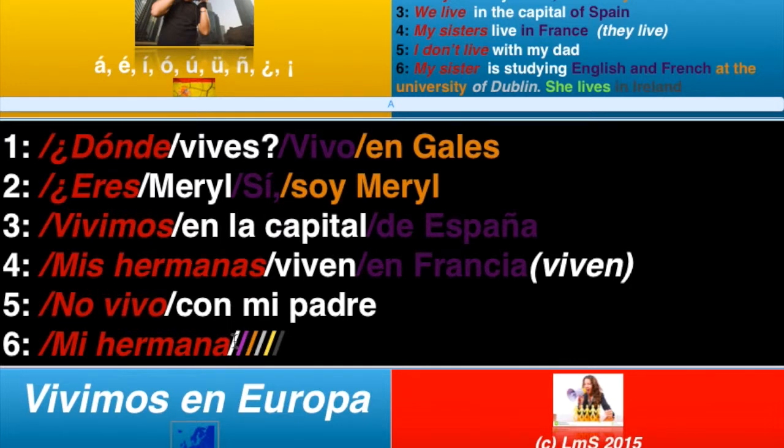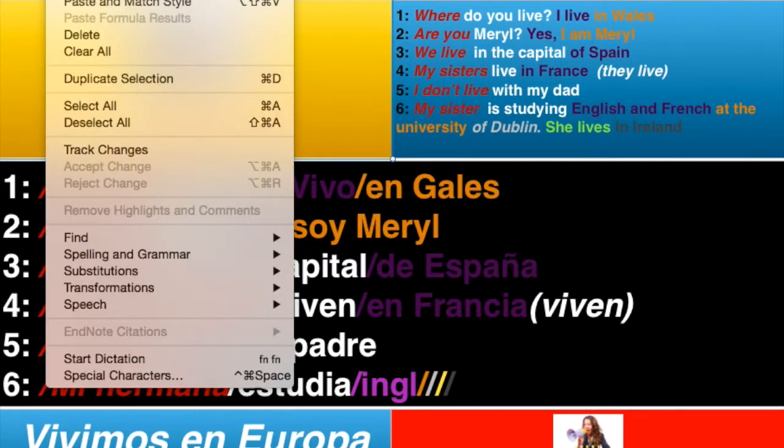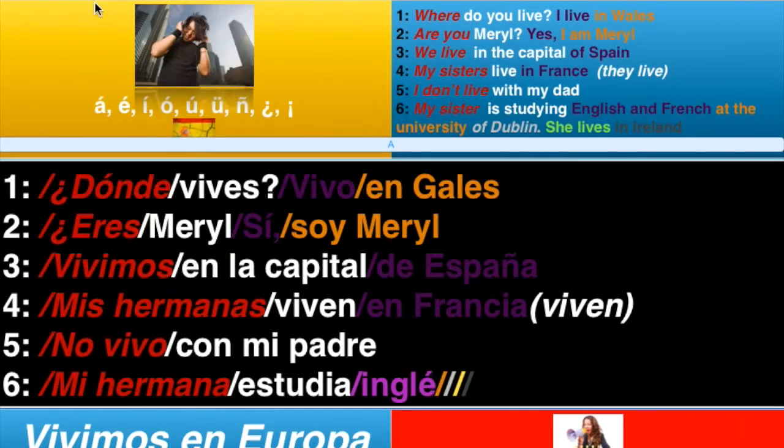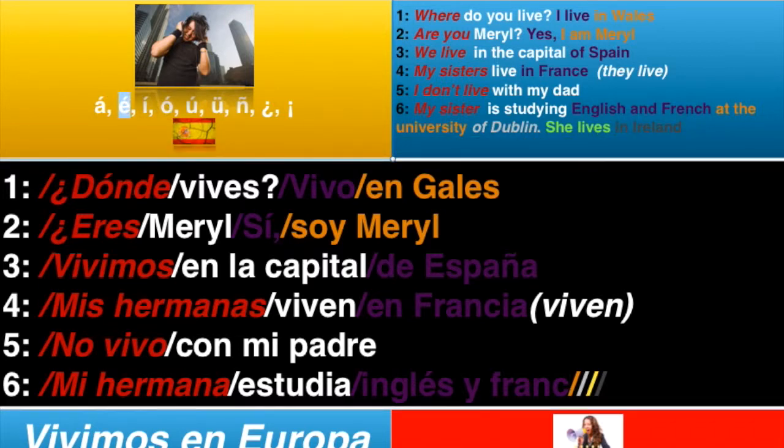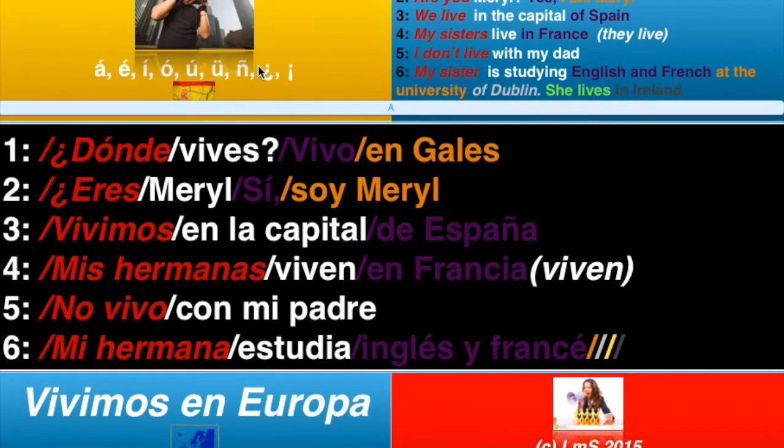Now, studying or studies is estudia. Estudia is studying. Mi hermana estudia. Okay, and then English is inglés. Now, we got that colour thing again. Oh dear, it's not going to go down well with myself at all. Okay, inglés. So, ladies and gents, I am going to correct it again because I wanted that colour. So, e inglés, and e, and then francés. So, we need, you've guessed it, over here, we have the correct e for that. Bring it over here and stick it in like so, and tidy up, bringing that back up here.